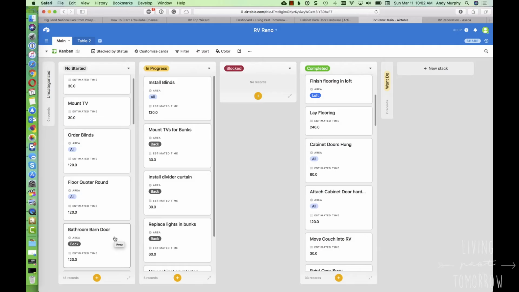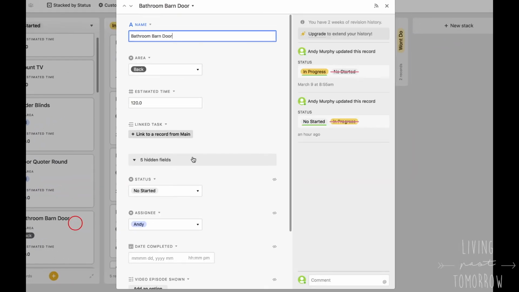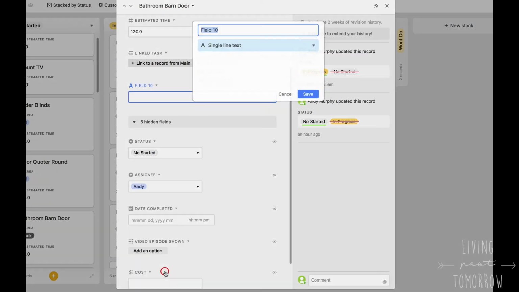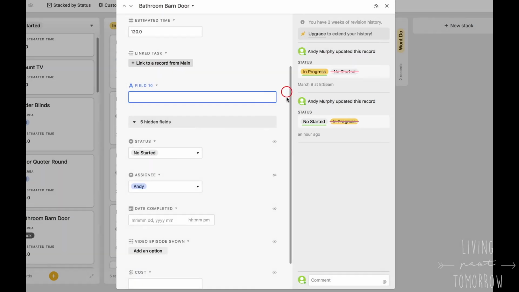Another great feature I like that both tools will offer is if I click onto an item, I can get a little bit more information, I can get more fields displayed, and I can get kind of a running notes or an audit log, I guess is the technical term. So here I can change any of these statuses, I can mark dates, I can add fields that maybe I don't want to see in the table but I want to track. I can add comments and notes. This would be more for a collaboration kind of feel. If I'm working with people on different things, I can send them comments. Both tools are really great at that. I am more or less working on my own in this, so I'm not using that too much.